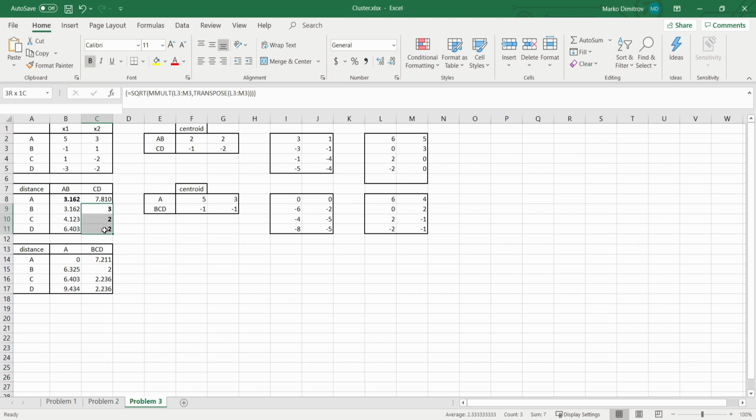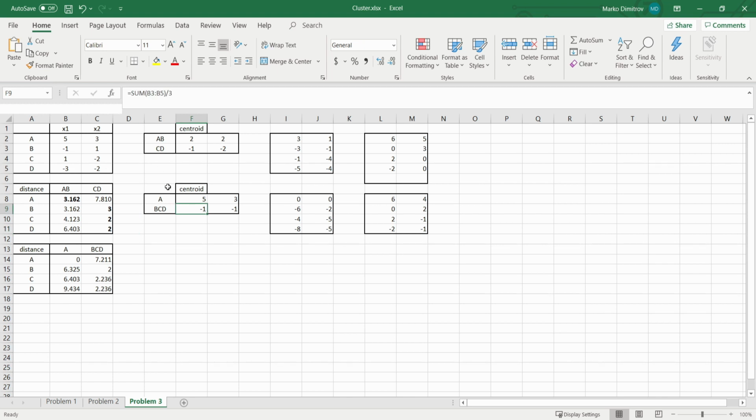Okay, so what we can see is that we actually created another cluster, BCD, and this one will become only our cluster A. Now, because we have two clusters, A and BCD, what would be our centroid for our cluster A? Well, it has to be only A, or 5, 3, because it does not have any other element, so we cannot find the mean. I mean, the mean is the item itself.